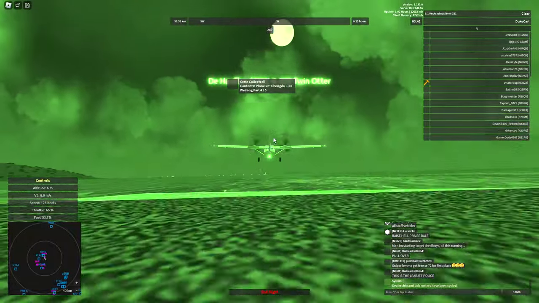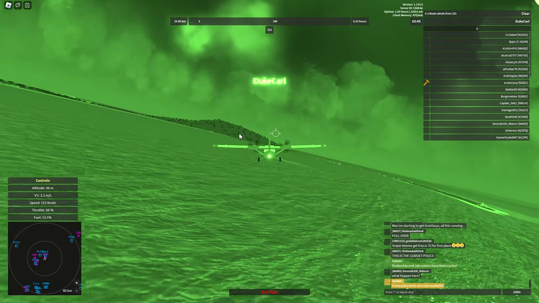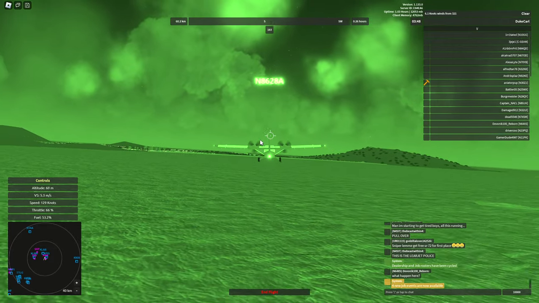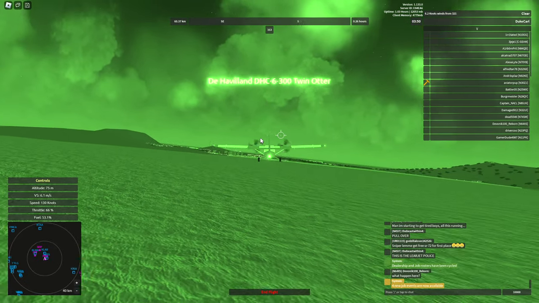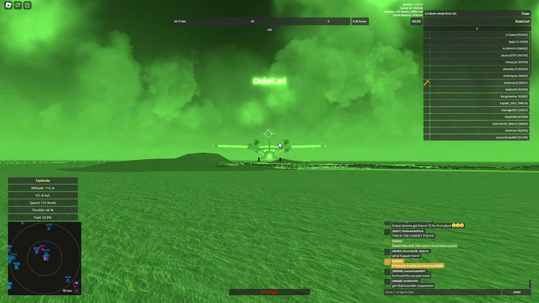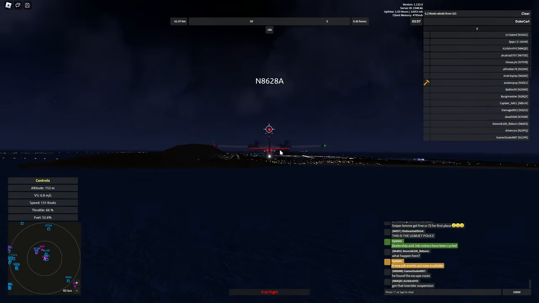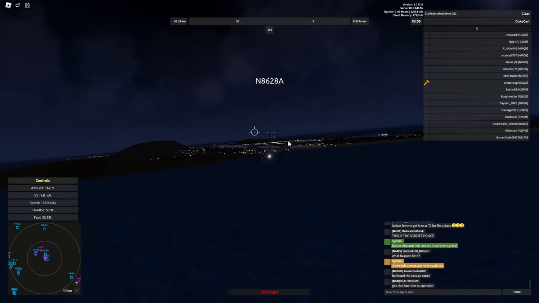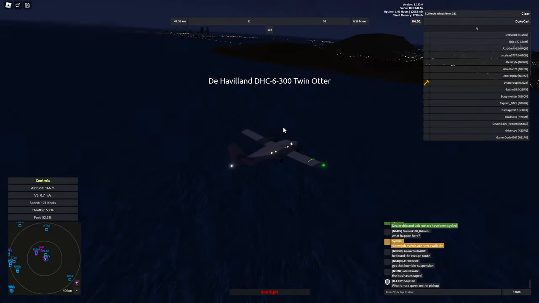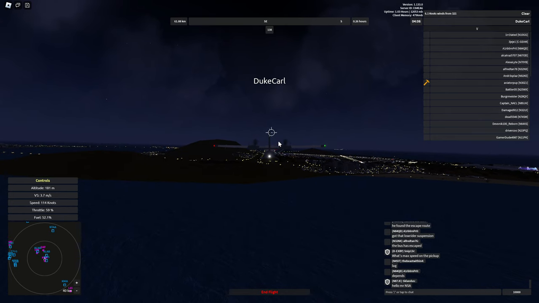Grab the lantern, and we have a can-do. Yep, this place is devoid of trees. Alright, runway 121 is opposite, so we have to land at Lynwood Municipal on the other side.